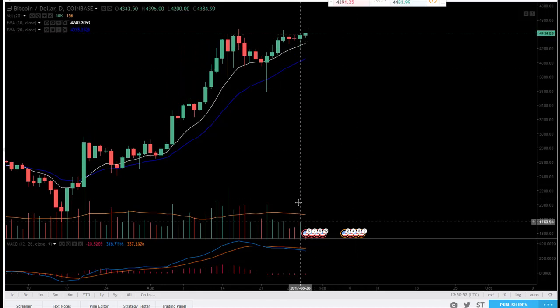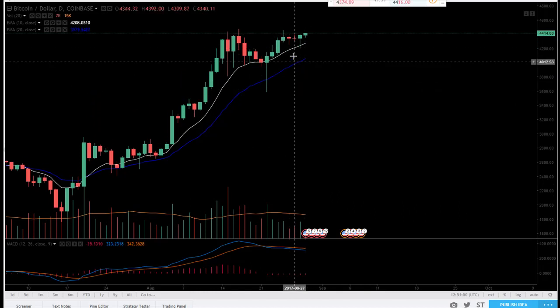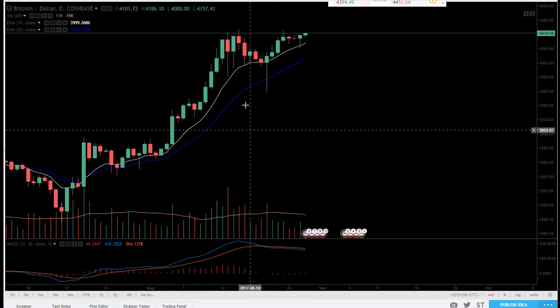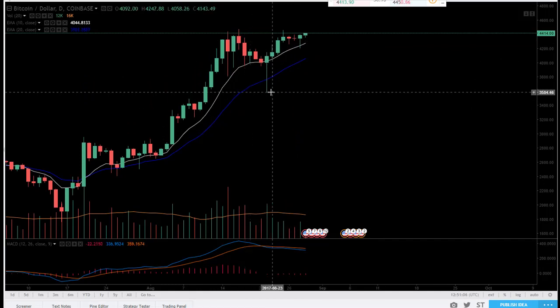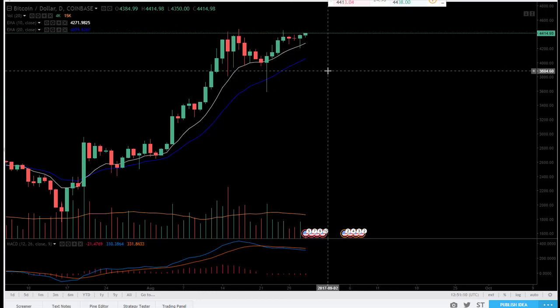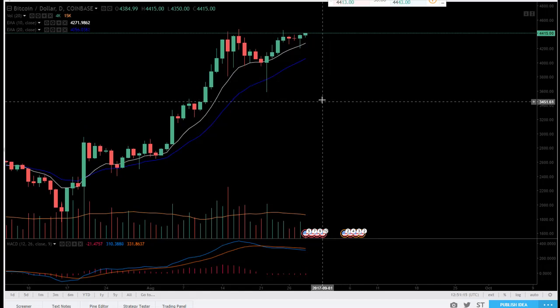Yesterday's buy volume was increasing on the seller volume. That doesn't surprise me at all because they're very small seller candles. Not quite the sort of volume we saw back here on this very big day, but again, that's a big rejection candle. Price tried to sell off, rejected, pushed back up, and we saw that run back up into resistance.